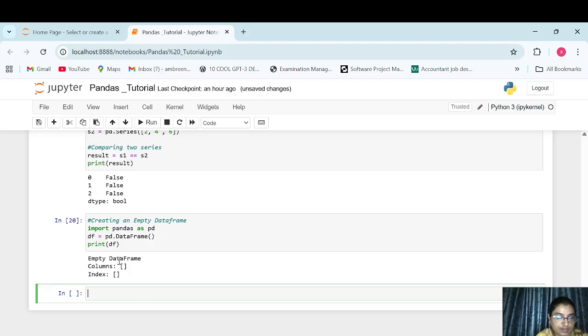In this it has not given one. So this is the data frame. We have columns and we have an index. This is how you create an empty data frame.